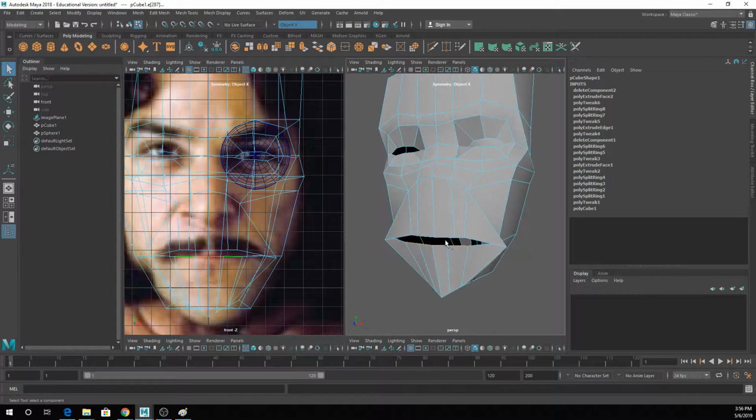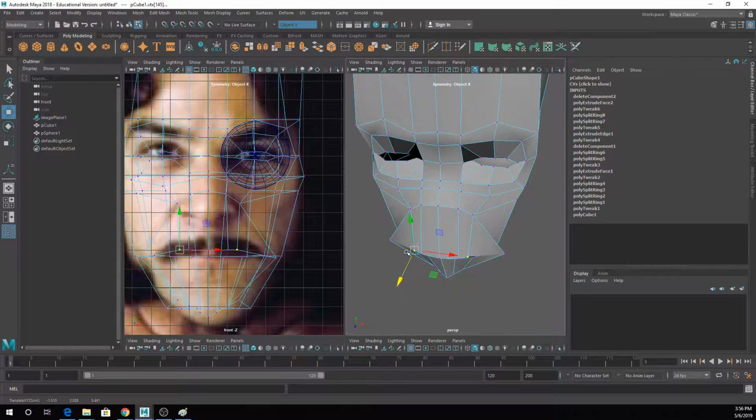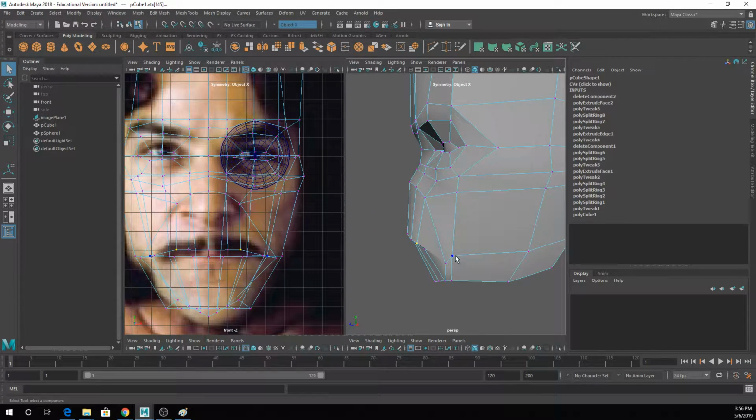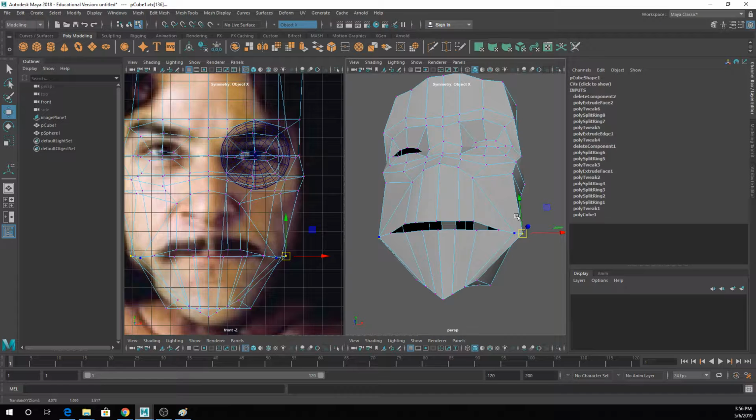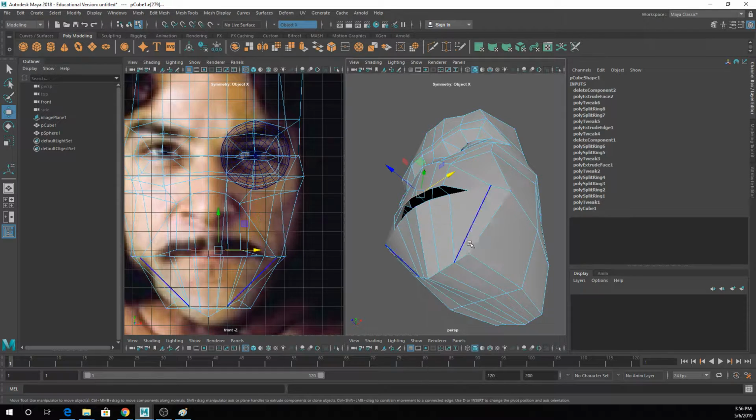But yeah, just keep going in, keep shaping stuff. Half of organic modeling is literally sitting there for hours pushing vertices around and making them look not completely horrifying. I mean, you can see, maybe, sort of, that it's beginning to resemble something that looks more like a face.